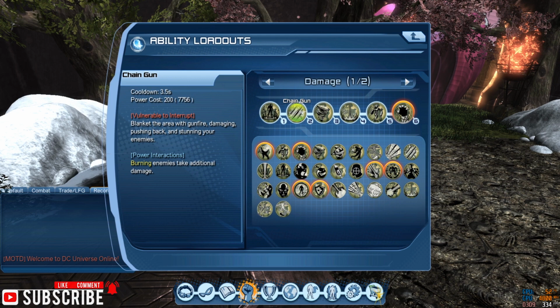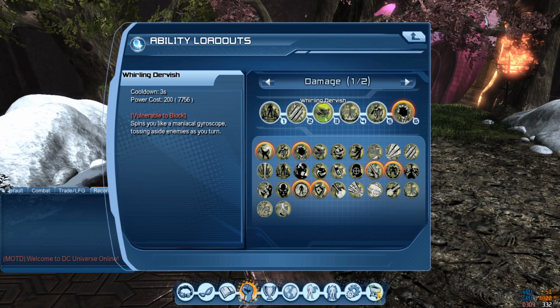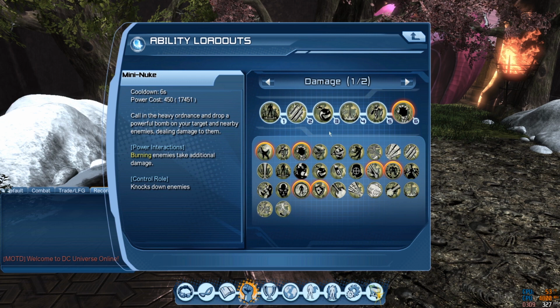The third one is the Whirling Dervish, a skill coming from super speed. This is totally worth including. It's still vulnerable to block, but this one is doing more damage. Just in case you are not super speed, if you are using flight, skimming, or acrobatics, you can change this one and put, for example, the rail guns. That's really good. This is just a ranged one. Or maybe it's better to include a mini nuke instead. That's totally up to you and totally up to which kind of movement you are using.